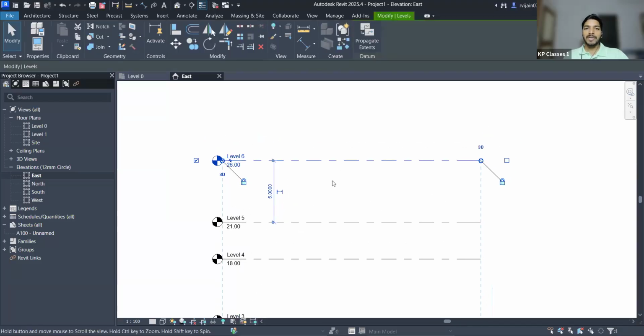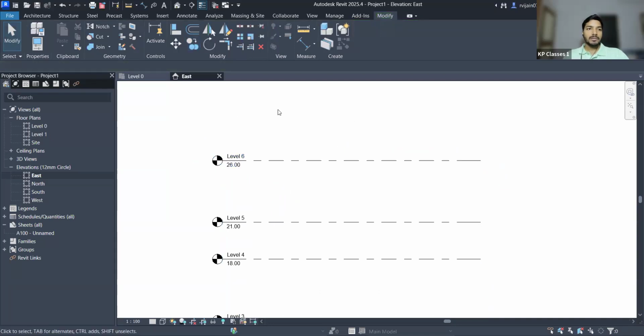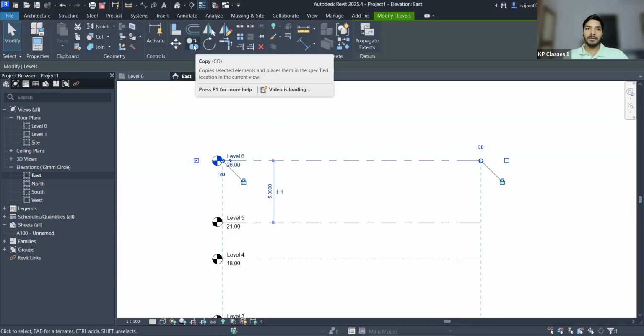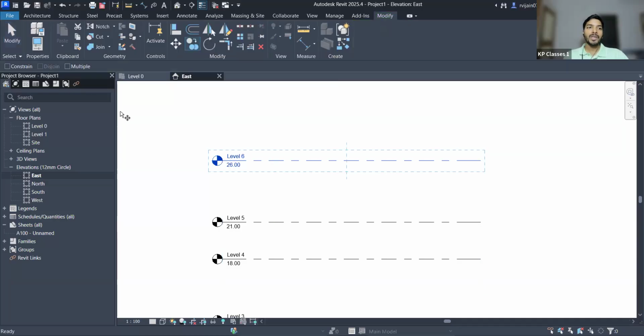Again, another aspect of the copy command is once we activate it, you see, okay, I'll also again show you. So unless you have got any command activated, you see on top we have got this blank tab, right? But once we select any element, it will show you the properties of that element. And once you activate any command pertaining to that element, it will again show you different options pertaining to that command.